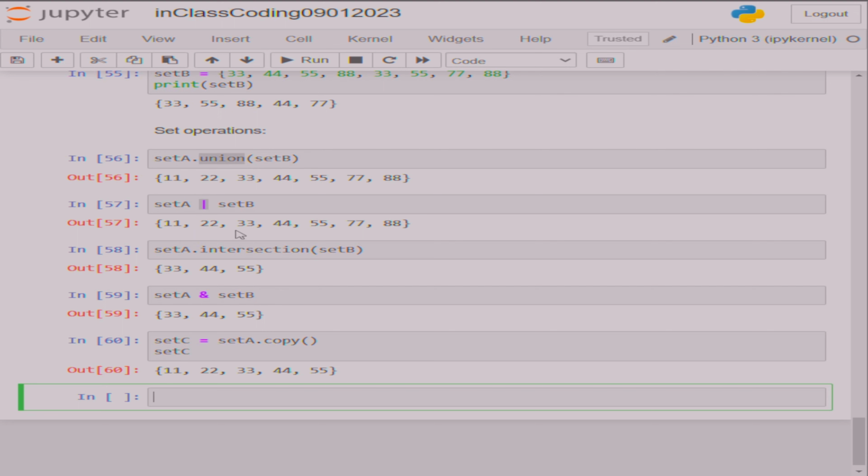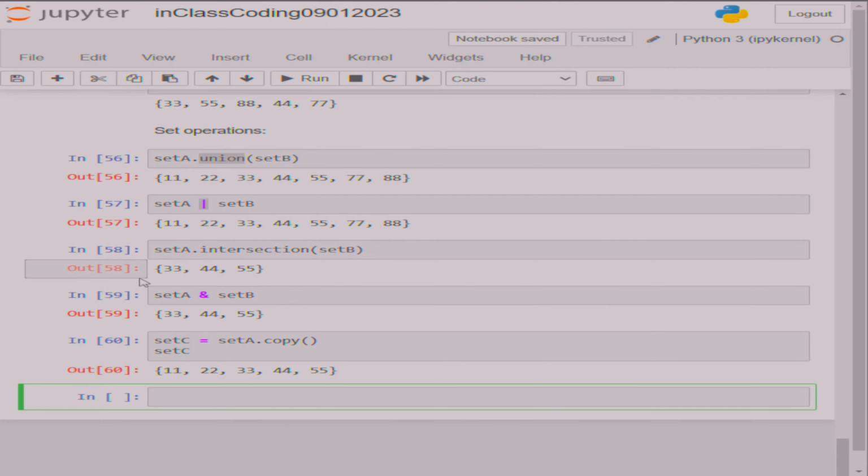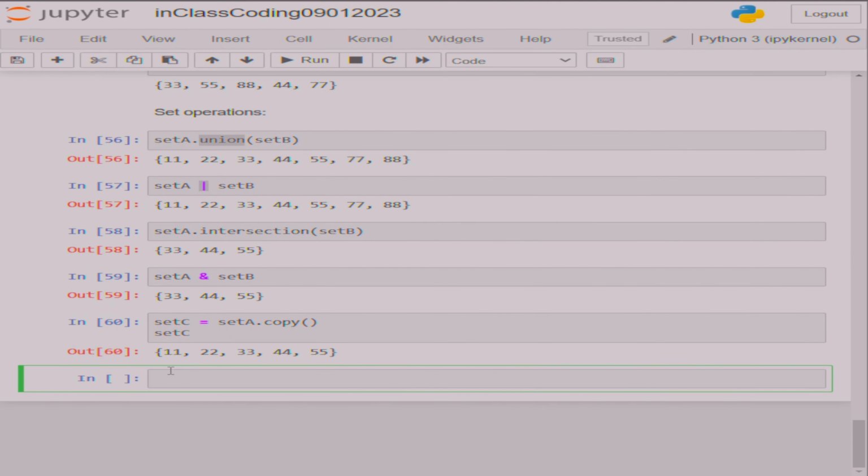Now the important part is that the set elements are immutable, right? So I cannot operate on this, and I cannot change the content because, as you know, these are unordered sets, with no zeroth element, no first element, no second element, and so on. Because of that, they have made sure that nobody touches them. All the elements present there should be intact. So that's why it's kept in this way.